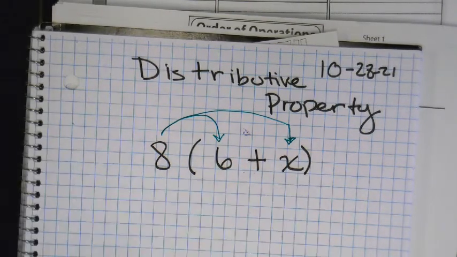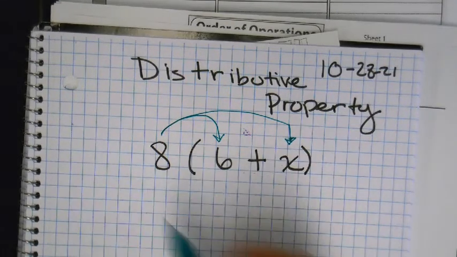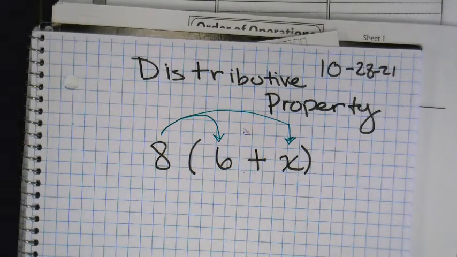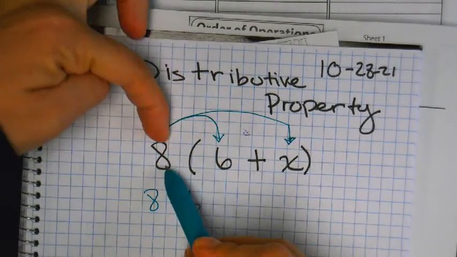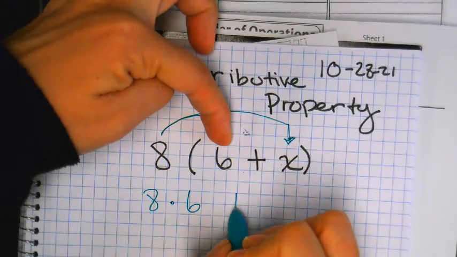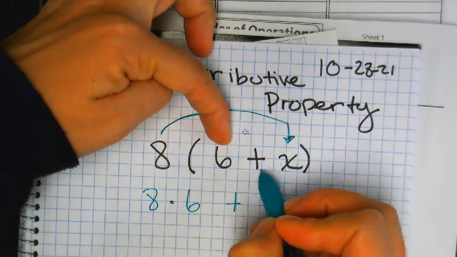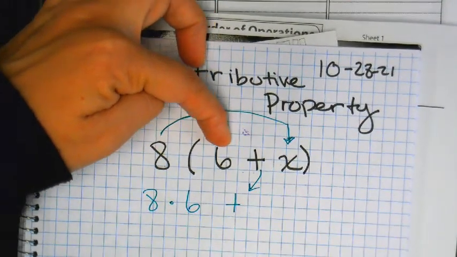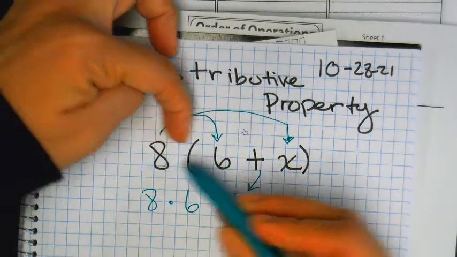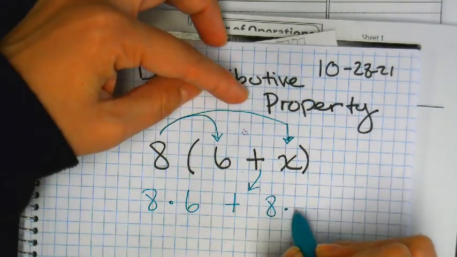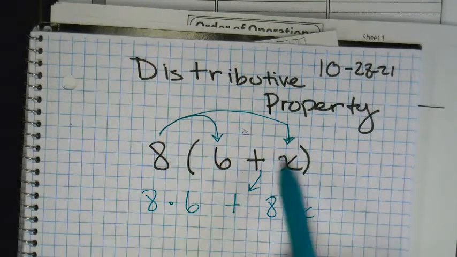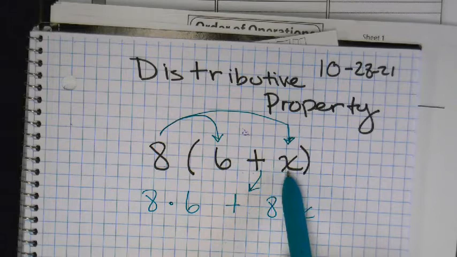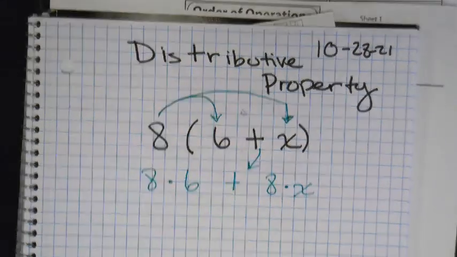Okay? Now, how do we give candy? We're writing this down, yes? Okay, you give candy by multiplying, via multiplication. So this means 8 times 6. So 8 times a 6 plus, where am I getting that plus sign? Right there, no big deal. And then, we're writing this down. 8 times your x. Okay, so you're giving candy to the first person, you're giving candy to the second person. Okay, how? Via multiplication.